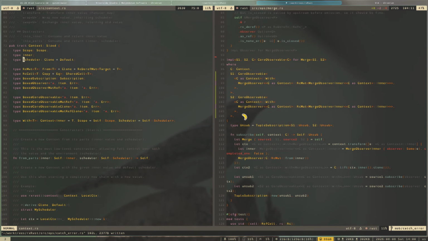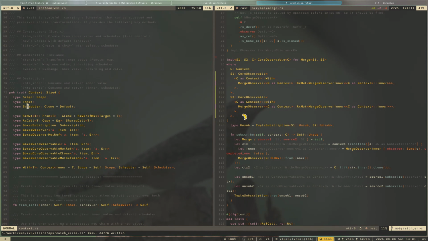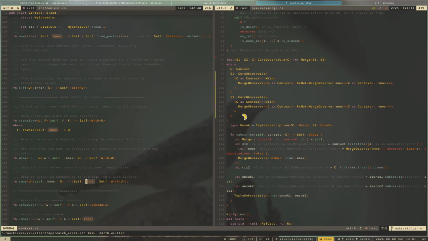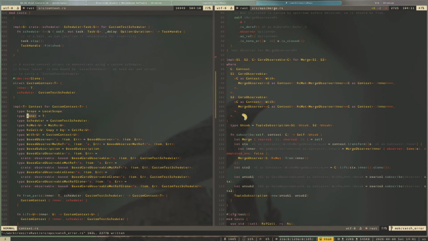And the inner of the context, context doesn't have bounds. I bet it has bounds somewhere else. So where does inner have bounds? Not here. Not anywhere here.